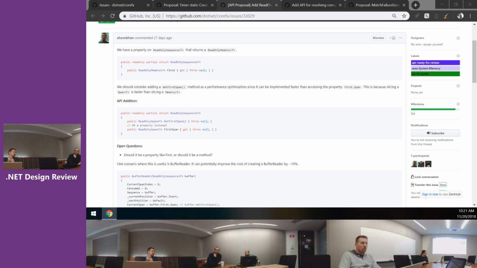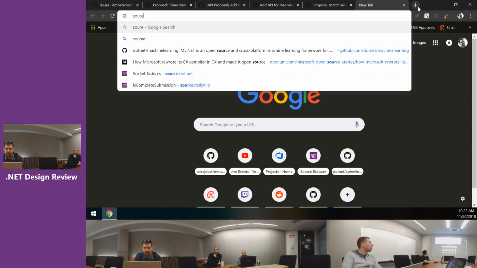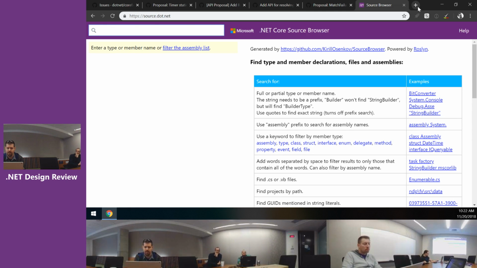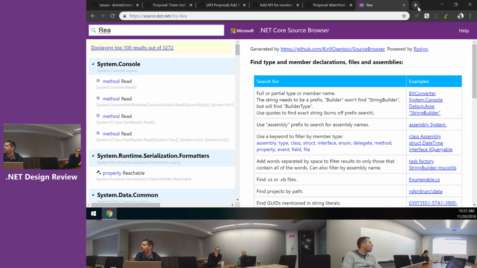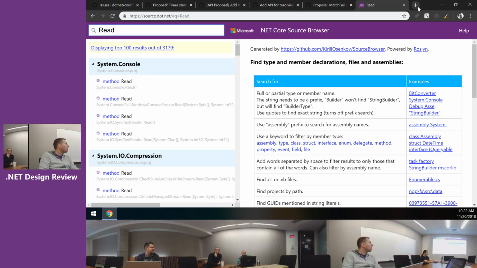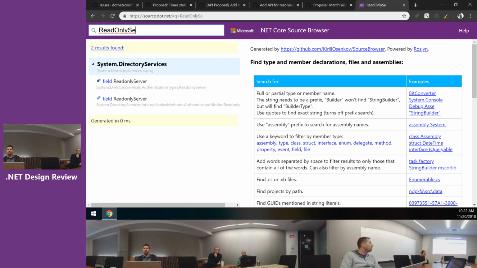Can we look at read-only sequence? Because I'm not even sure whether it's going to work, because when the read-only sequence of T stores an array, yeah, because it just stores it. I'm actually a bit confused how it stores an array. Which one did you look at? It's the one that hasn't been indexed. Read-only sequence, sorry. Yeah, it's unfortunately not indexed apparently.